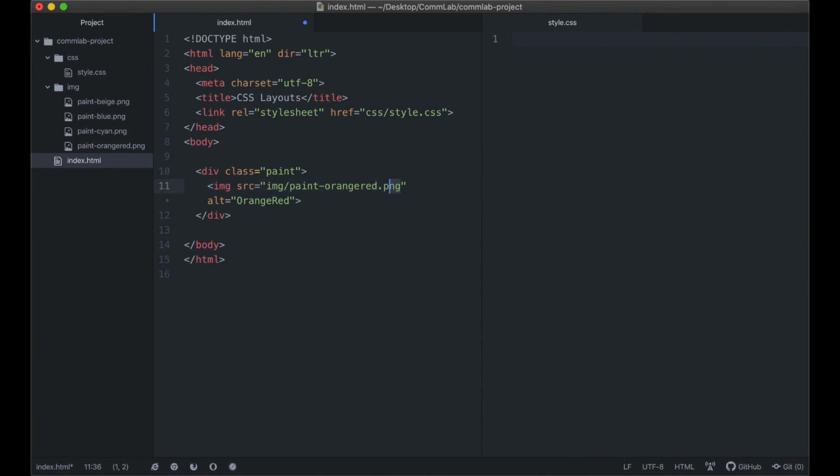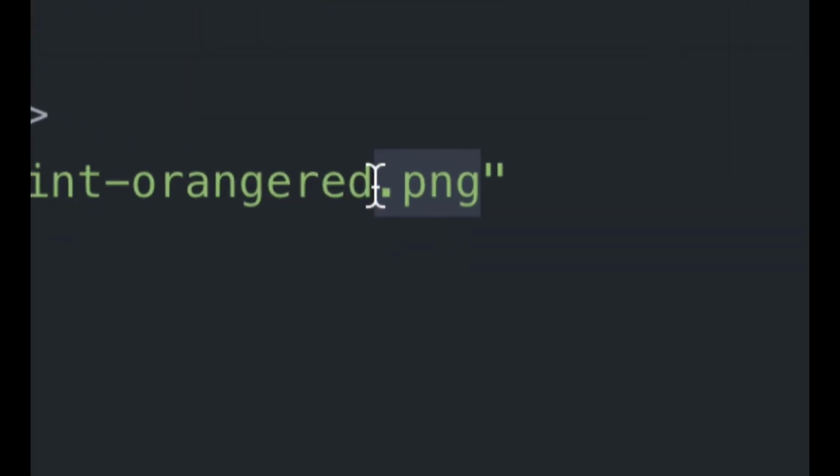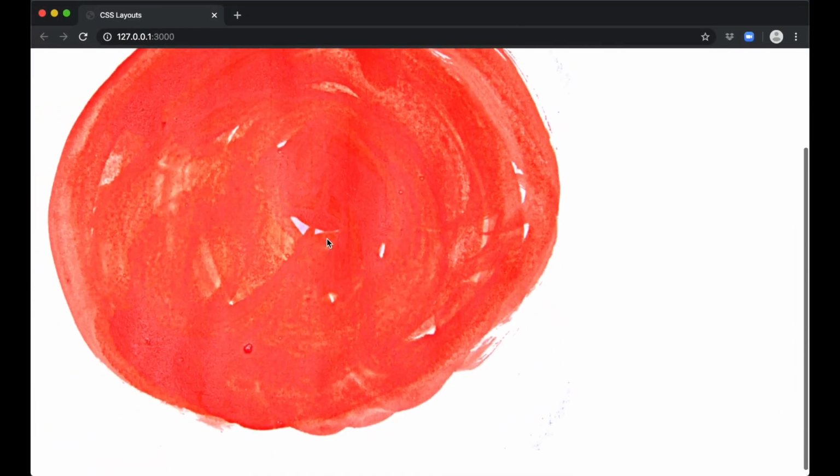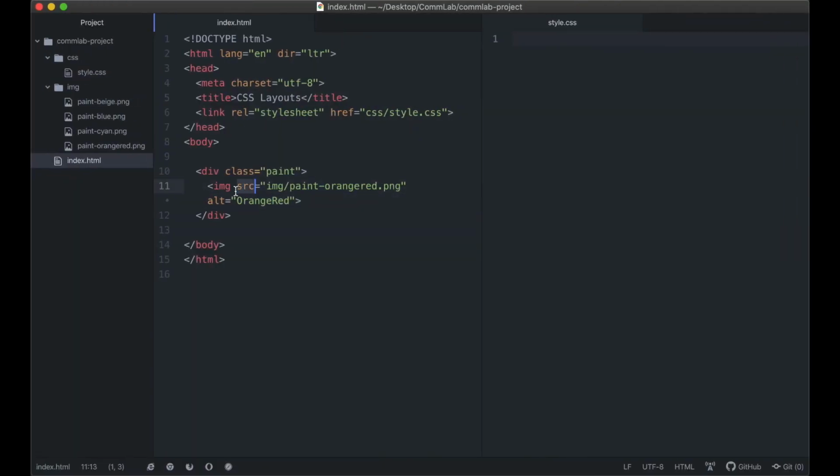Let's make sure that we put the right extension of the file. So the image is shown gigantic. It's because of the original size and we didn't specify the width and height.